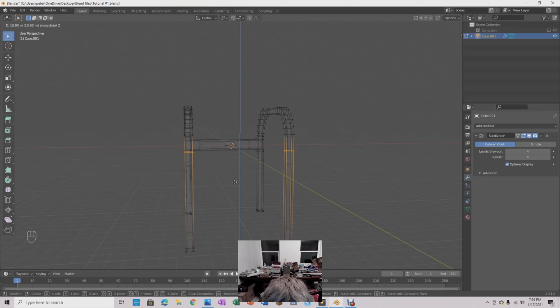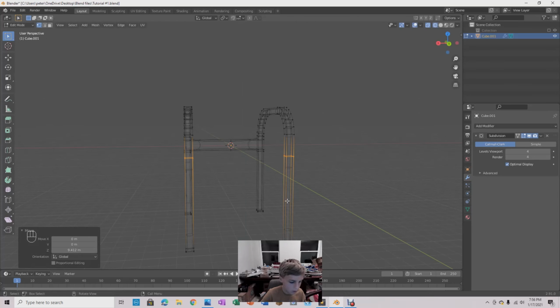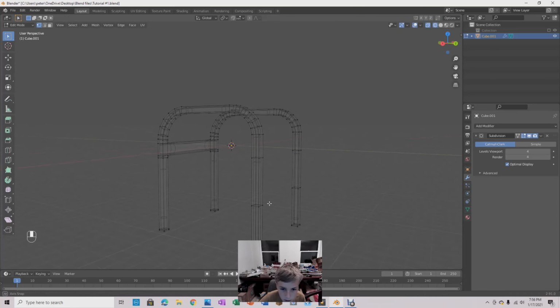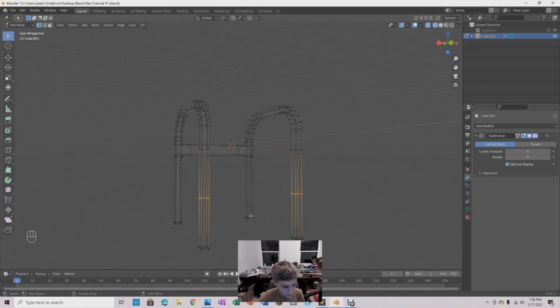I'm gonna have this bar right here, so Control R, click, right click. Control R, click, right click. And then I'm gonna do this, G, Z, bring it up.